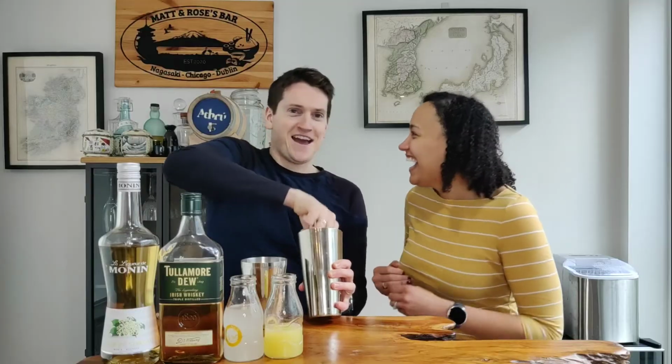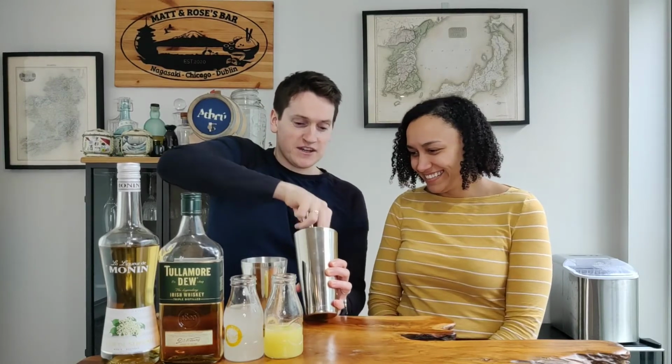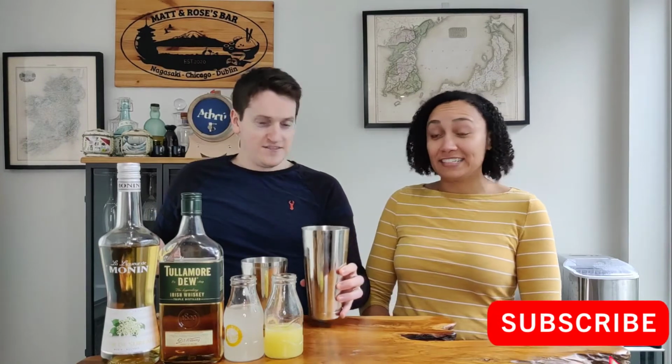So we're just going to muddle, push these down. We're not going to do too much. We're just going to get it down a bit to get the juices so you can get the smell of the cucumber. That'll release those oils and flavors from the cucumber. And then we're just going to go in with our ingredients and then we'll shake it up with ice and then that'll be fine.